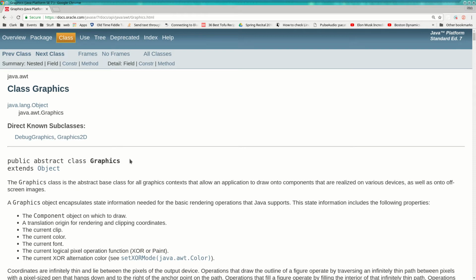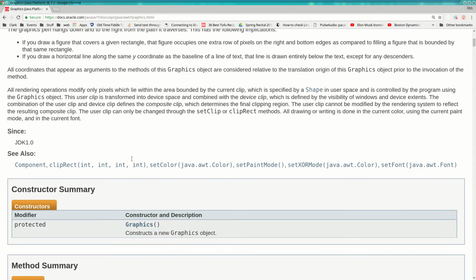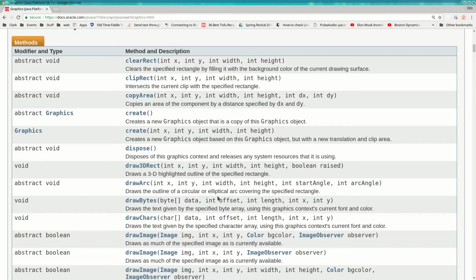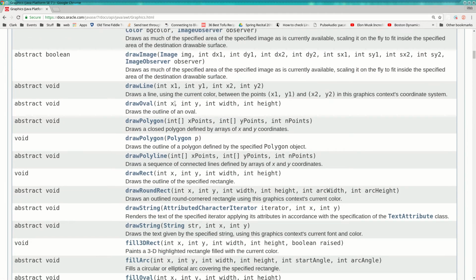So mostly you're going to work with Graphics, and we have all these methods available to us. Starting with drawLine, we can put in X and Y coordinates for the beginning and end of a line. We can draw a rectangle.